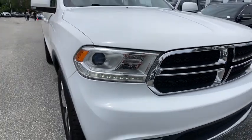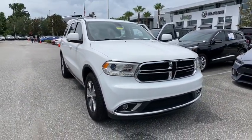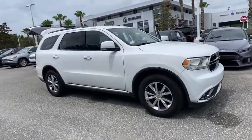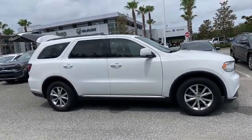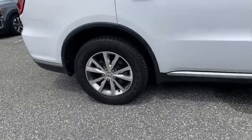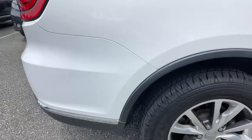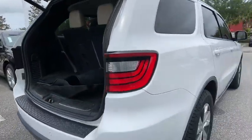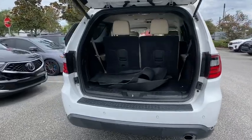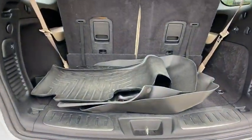Come test drive the 2016 Dodge Durango. The Durango allows you and your family to travel in style and comfort while towing your camper or boat. It offers more interior room and towing capability than most midsize SUVs and has an available third row of seating. Underneath are sturdy body-on-frame mechanicals and the option for a powerful V8 engine.